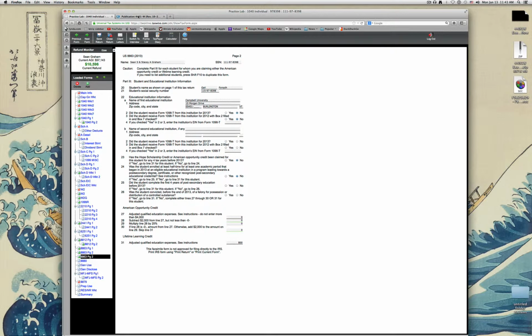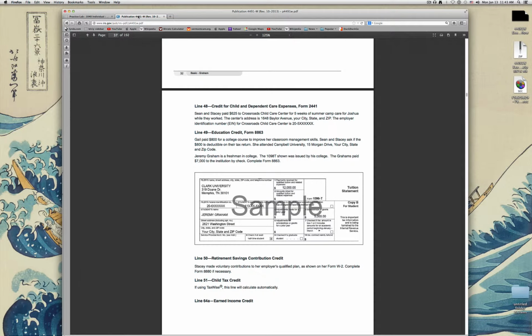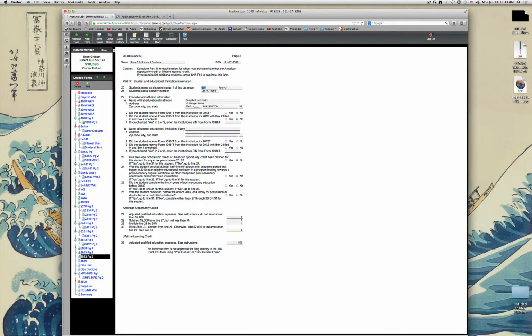All right, we'll turn to Stacy's education expenses. Oh, let's see. Oh, Gail, I'm sorry. It's for Gail's expenses. Since she is one of their dependents, they can include this on their tax return. So here's the information for Gail.